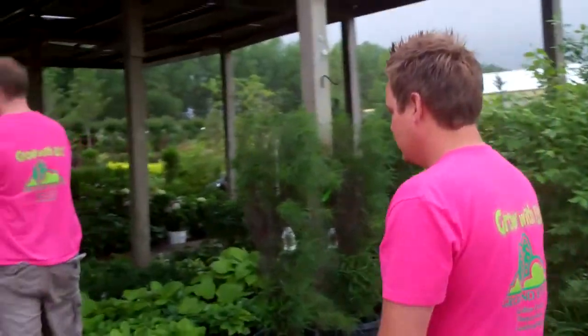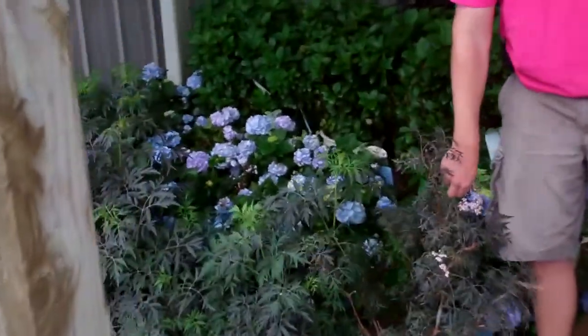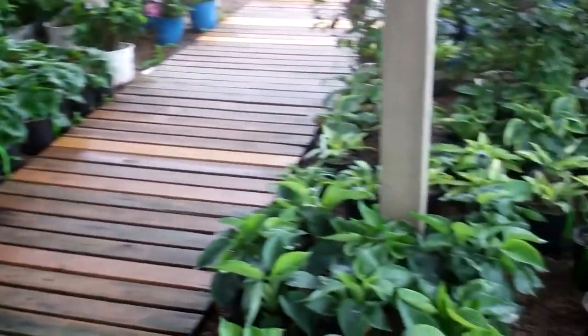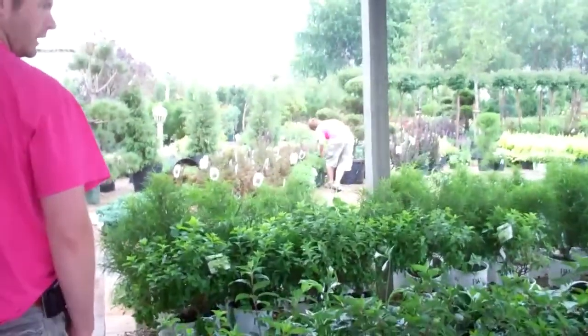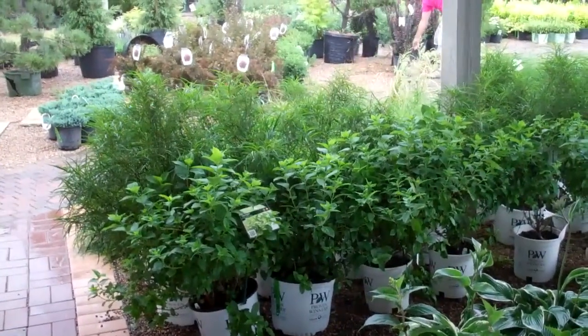It's raining. Another full shade plant that works awesome is this one at my parents' house and they love them. Black lace, Sambucus black lace. Elderberry. And then on this side, we got some awesome hostas. One called Praying Hands, which is the hosta of the year this year. And since we haven't shown you this side of the nursery yet, we'll stop here and show the other side next week, or 2 weeks.